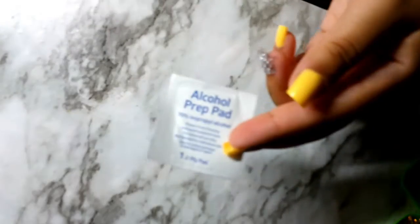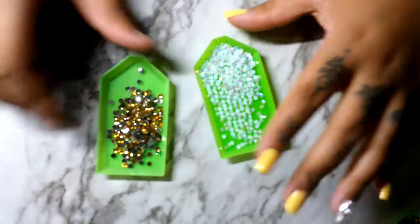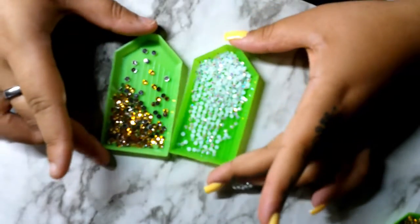Okay, so we're going to start with your pill bottle, of course. I bought mine brand new. A wax pen, liquid fusion, alcohol prep pad, sandpaper. This is 60 grit. And then I have my sorting trays with my stones. I'm using 3mm Ivory and then 4mm in Topaz. And I just have two trays ready for my extra stones needed.